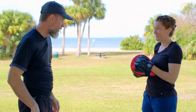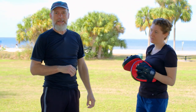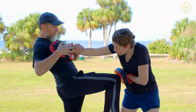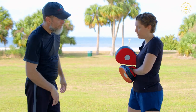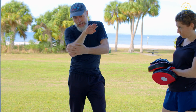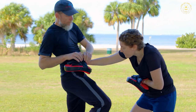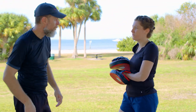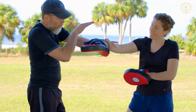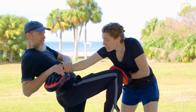On her end, she's got to keep that protection there. A good belly pad would be in order — we didn't have one today, but otherwise she puts that in there. On my end, I want to make sure my hip movement — I am working like this. As that's coming in, I'm going to use this line, I'm going to capture it, and then insert the knee. This is on a pull — I can do a lop sao. If I get an outside lop sao on this, I can use that as part of the pull to yank the person off and put them into the knee. That way I don't have to do as much work.